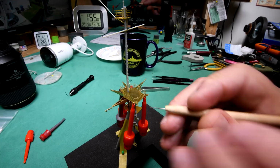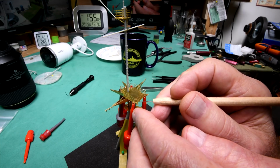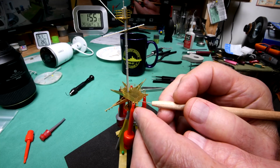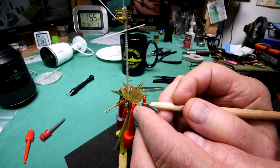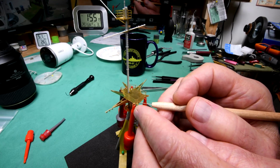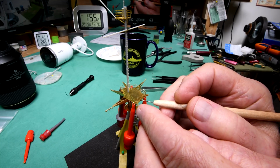Now, can I pull this one back just a little bit here? See, I'll get this hooked in here. I should really be having the macro lens on for this. I don't want to be pulling too hard here and all of a sudden pull something loose.